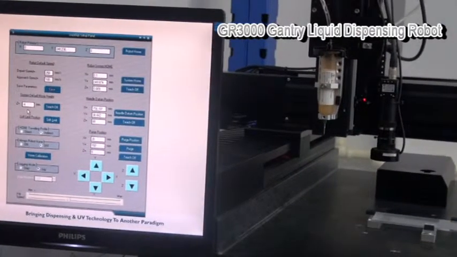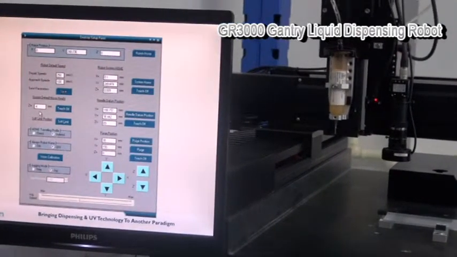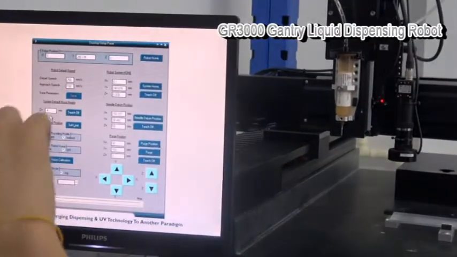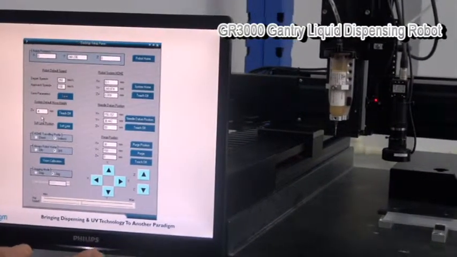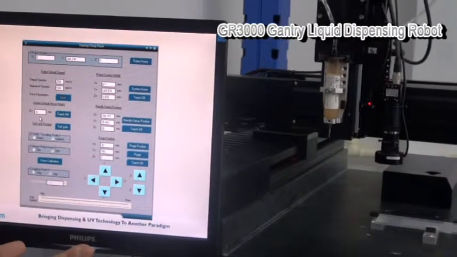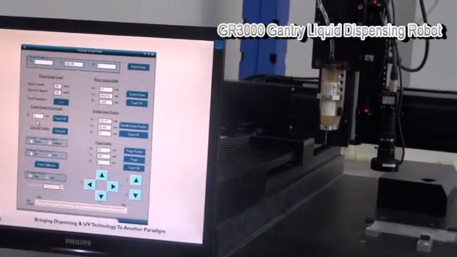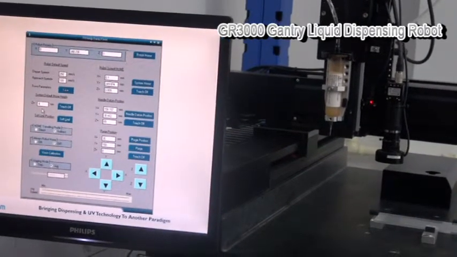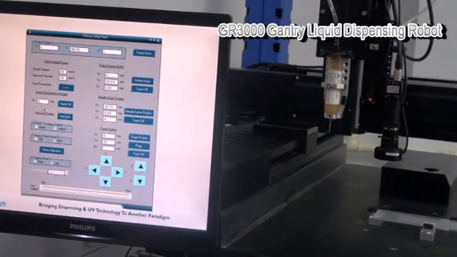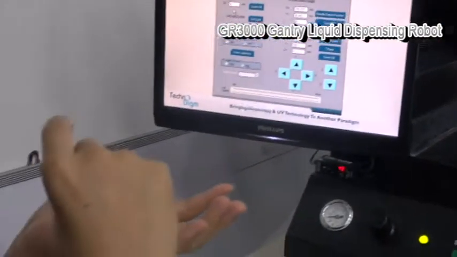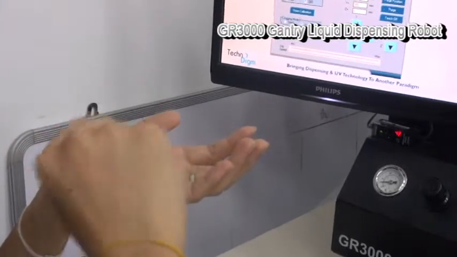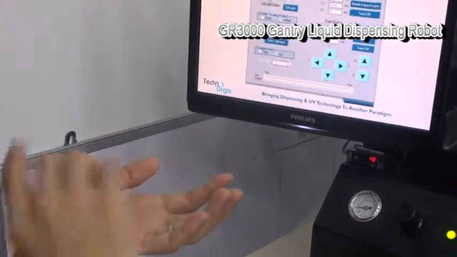Can I say it is something like one-point dispense, they have to move, then move up, then go to another point? No. Actually, if you want to do the two-point process, maybe you just need a small amount of distance, so that part we can do in the programming mode.